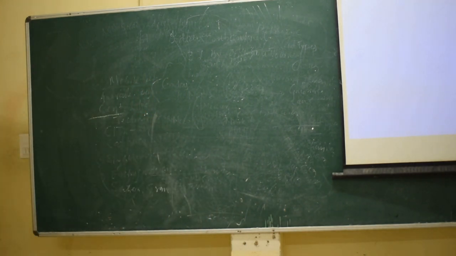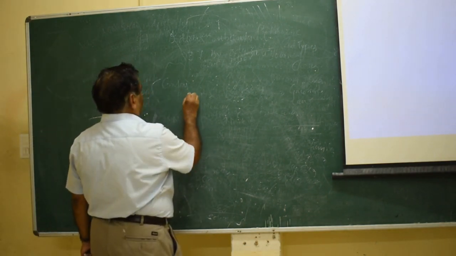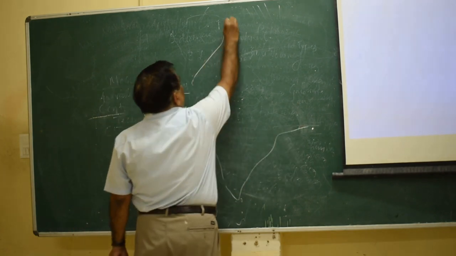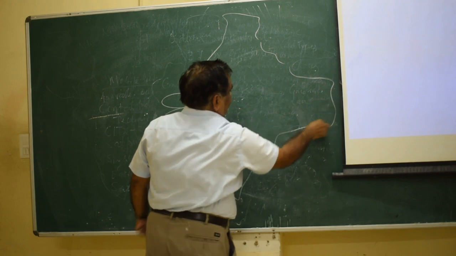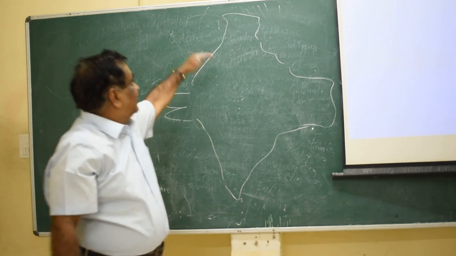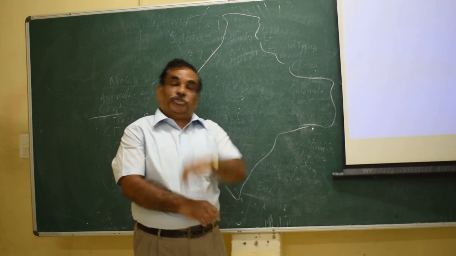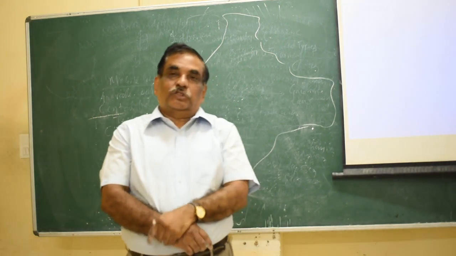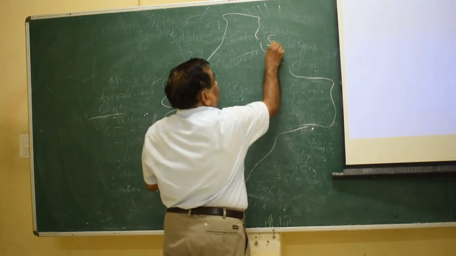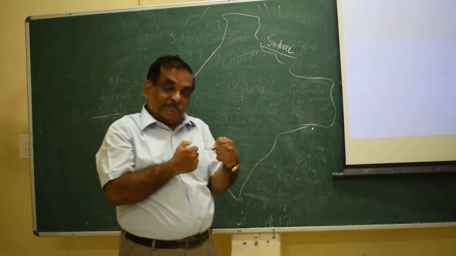Now, today, what you see, suppose I will draw the Indian map, you know. Suppose this is India map. India. Today what you see, it is like this. This part is connected to China through the Himalayan mountain belt. So the Himalayan mountain belt is a suture. It is connecting two continents.